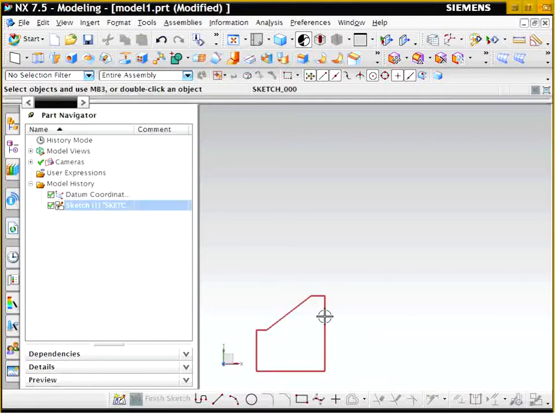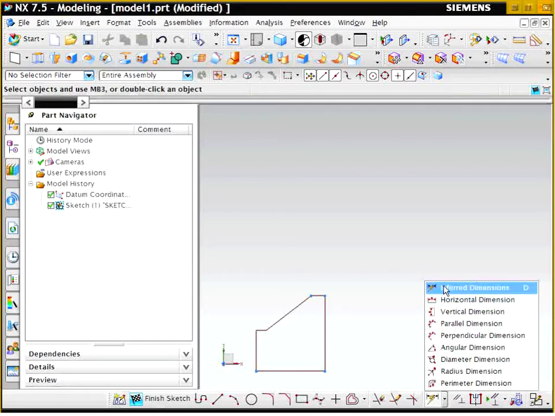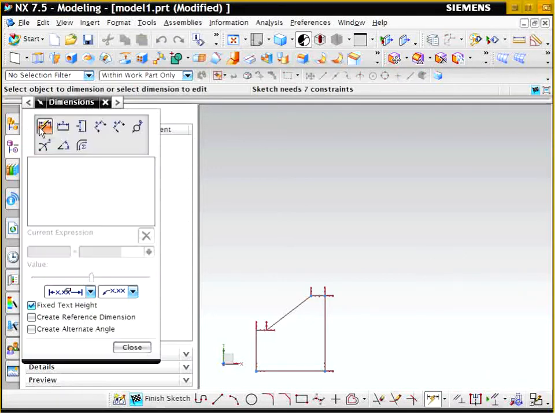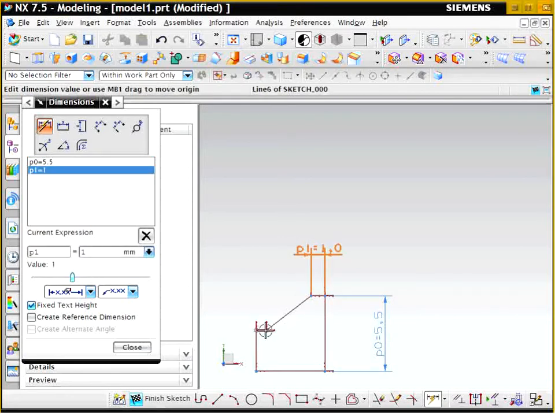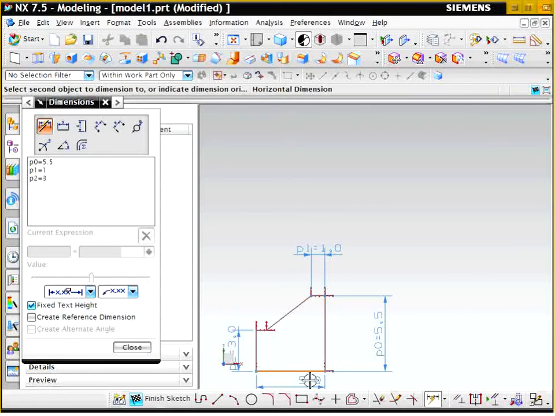If we double click on the shape itself, we can go in and change some of the things. Let's say I wanted to know what the dimensions of this are. I want to publish those. So we'll select Insert Dimensions. Let's make sure that we're right. Okay, this is 5.5. That's right. This is 1. That's not right. We go ahead and change that. Let's select a few of these other ones. That's 3. That's correct. That's correct.